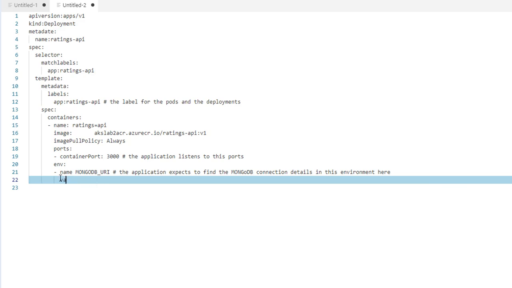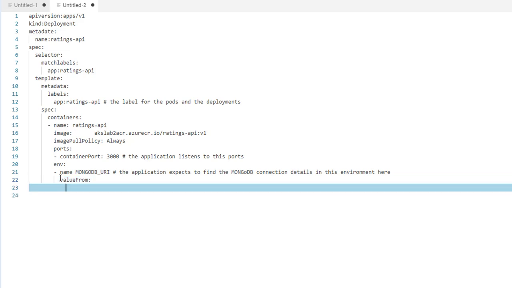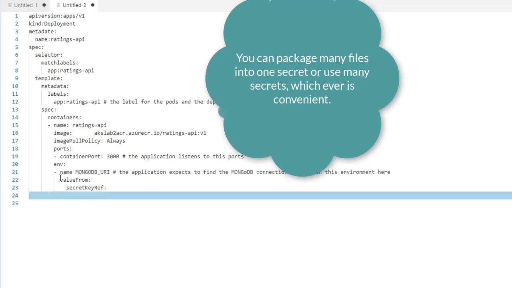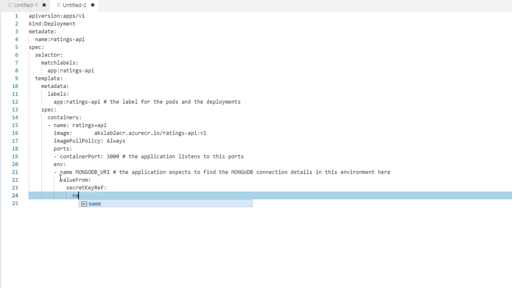So hit our space. Secret. Remember those secrets. Secret key ref. Two spaces, name, Mongo secret.